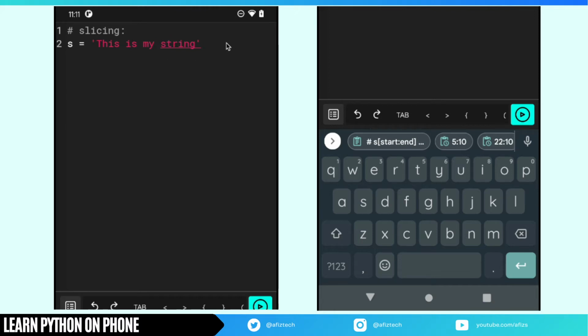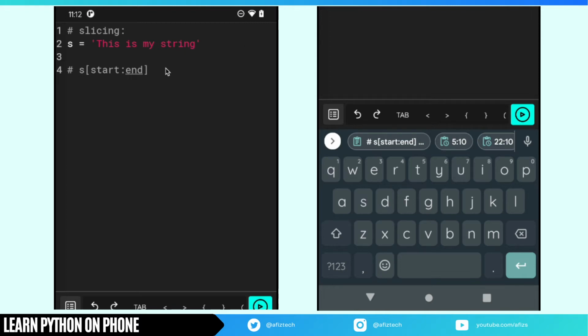Okay, so let me show the basic template of string slicing in Python. Whatever the variable name that we have, after that the square brackets, and let's say you give some index value here. What will happen? You will get that particular character. So here in this case, when you say s of 0, you will get t as output, but here we don't want the single character, we want a slice of it. That means you want the substring. So in that case, you have to give the starting position of that substring. After that, you need to give the colon, and after that the end position of that substring.